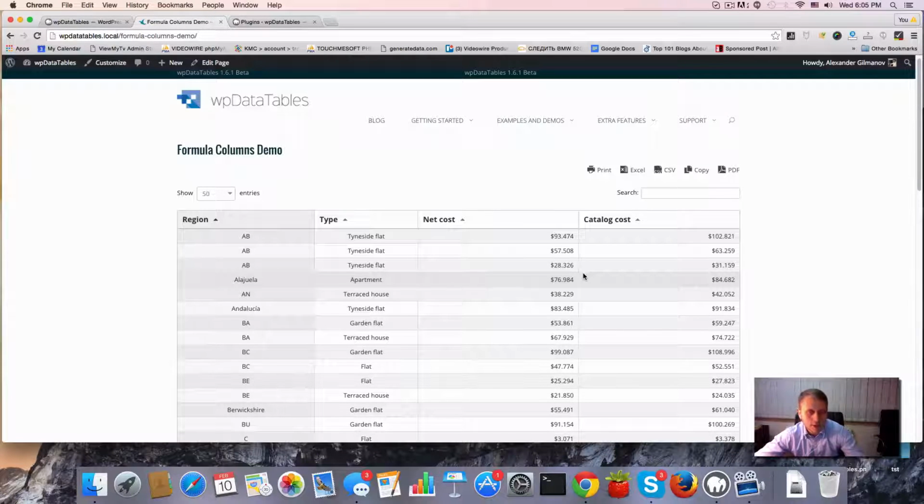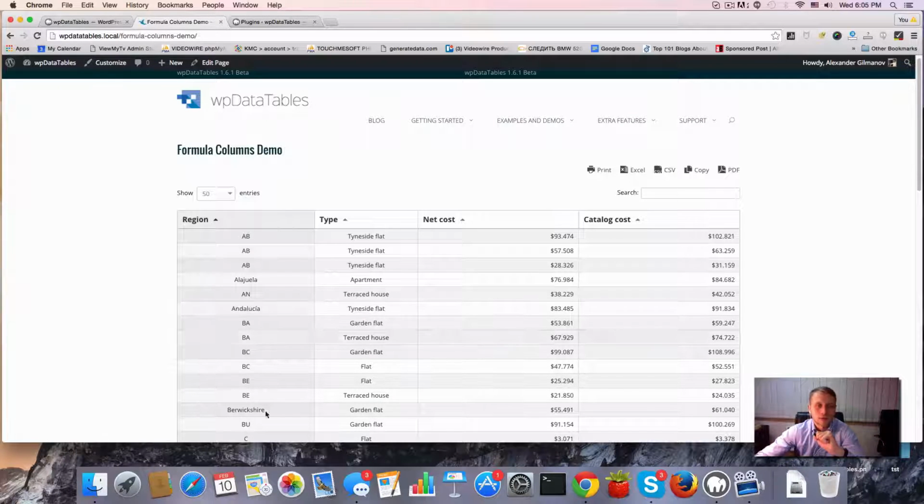Till today, to do this in wpDataTables, you needed to do this all in the input source, basically do this in the Google Spreadsheet or in the Excel file. But now you can do this all within wpDataTables. Let's see how.